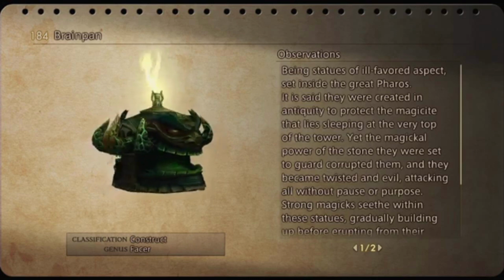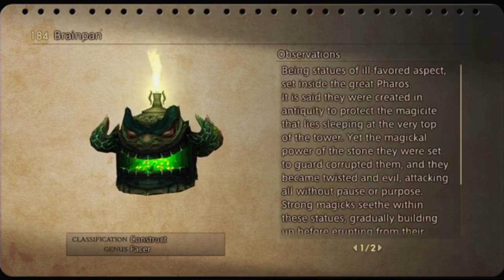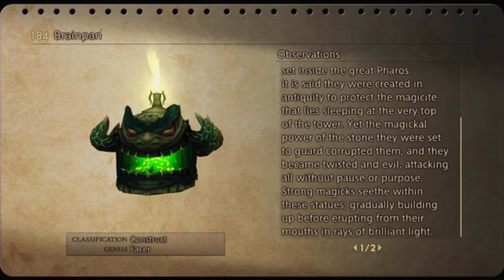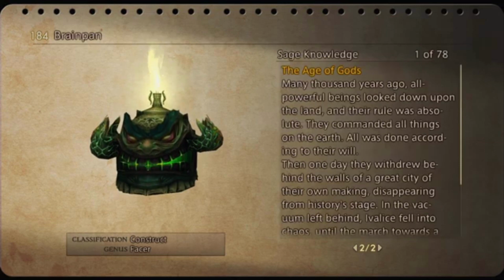Being statues of ill-favored aspect set inside the Great Pharaohs, it is said they were created in antiquity to protect the magicite that lies sleeping at the very top of the tower. Yet the magical power of the stone they were set to guard corrupted them, and they became twisted and evil, attacking all without pause or purpose. Strong magic seethed within these statues, gradually building up before erupting from their mouths in rays of brilliant light.